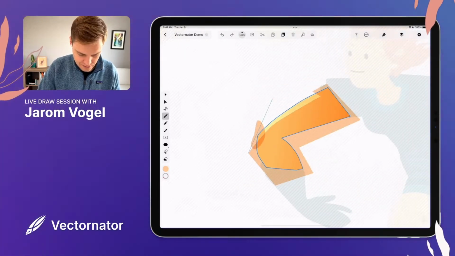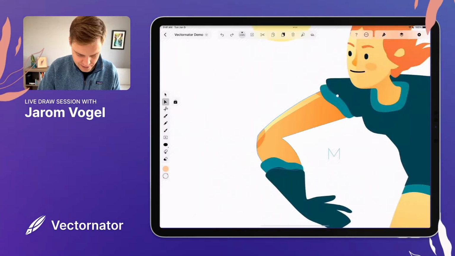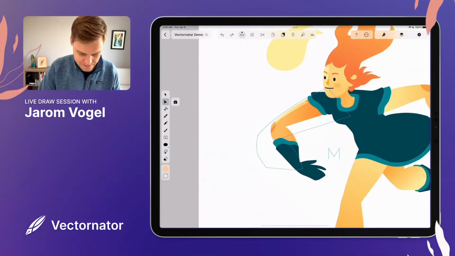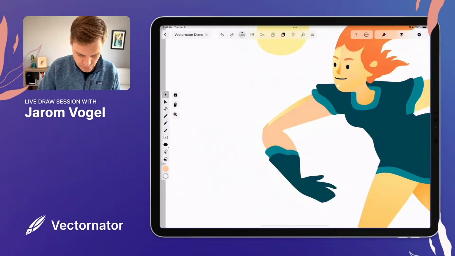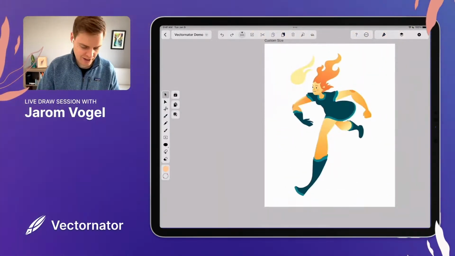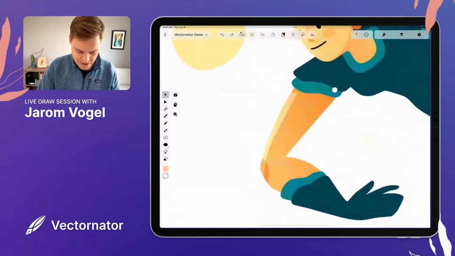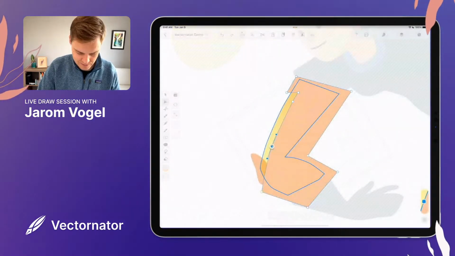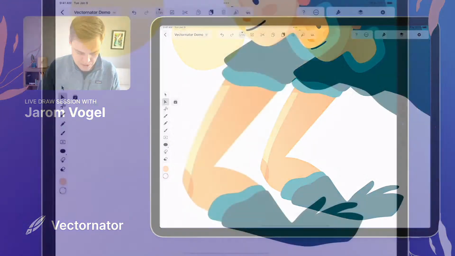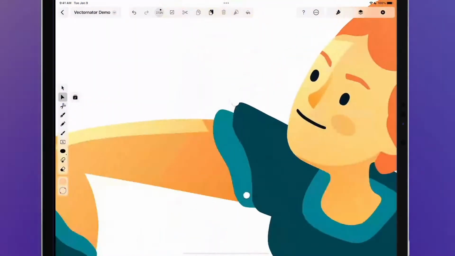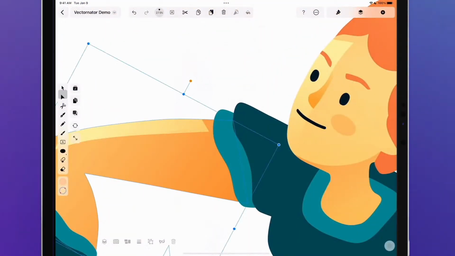And then if I get out of, whoops, isolation mode, you can see now I have this. There we go. This arm shadow already there, which is kind of nice. I could spend some time adding a little bit of gradient to that and fine tuning it, maybe changing the opacity, but let's just try to get all of them in here first.